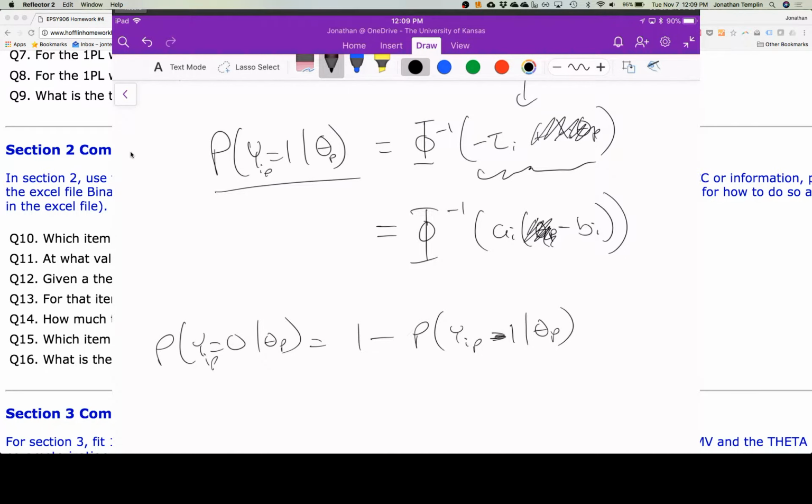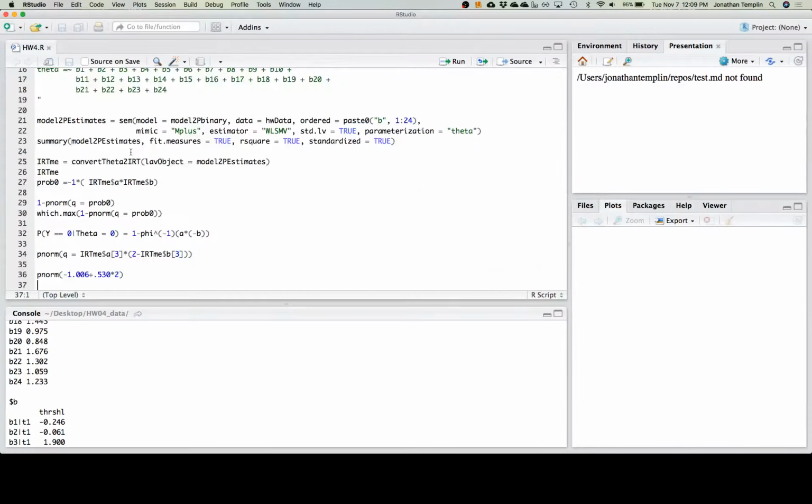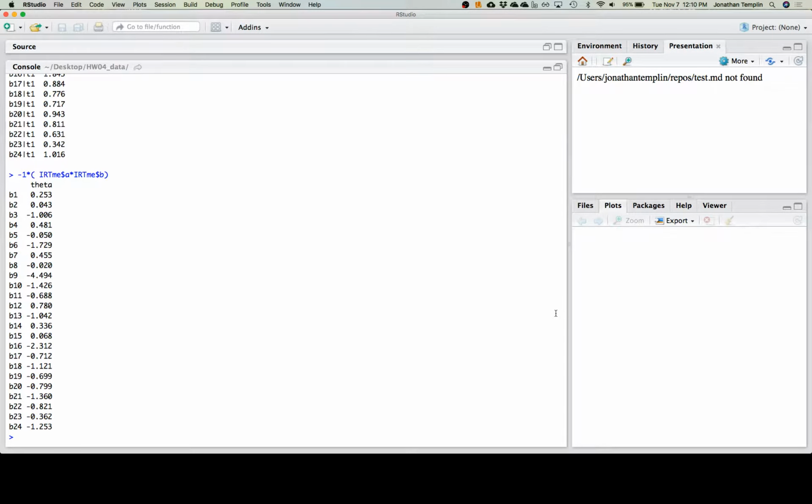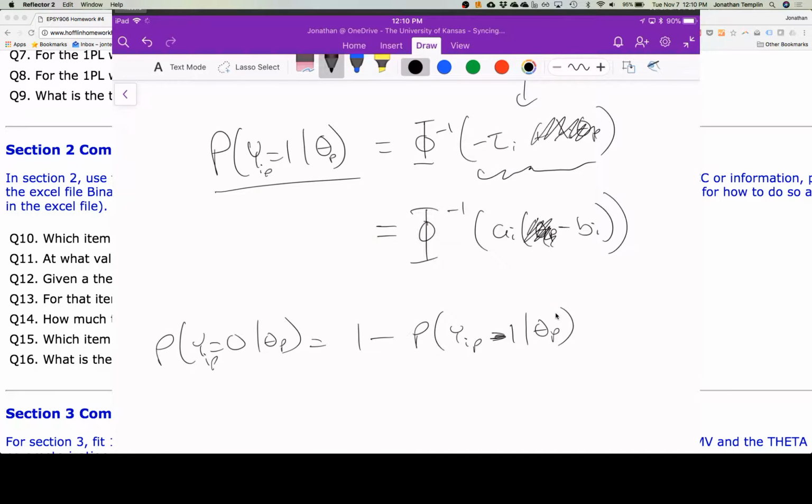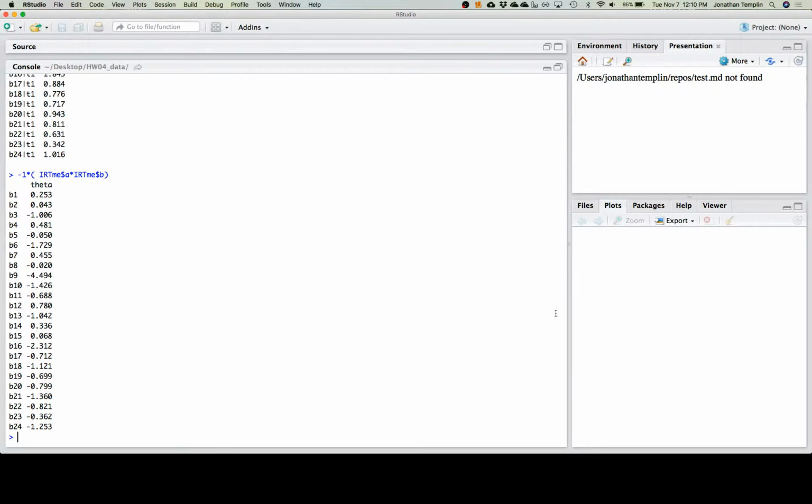So we should be able to look at this for all of the items, and I've done it right here. This is negative 1 times a times the threshold. This is the list of that. I was just calculating this myself. That's this term right here, using the IRT discrimination-difficulty parameterization. I went and grabbed all that. In this case, this is the probit, or the z-score, that goes with the probability of a correct response for an item.